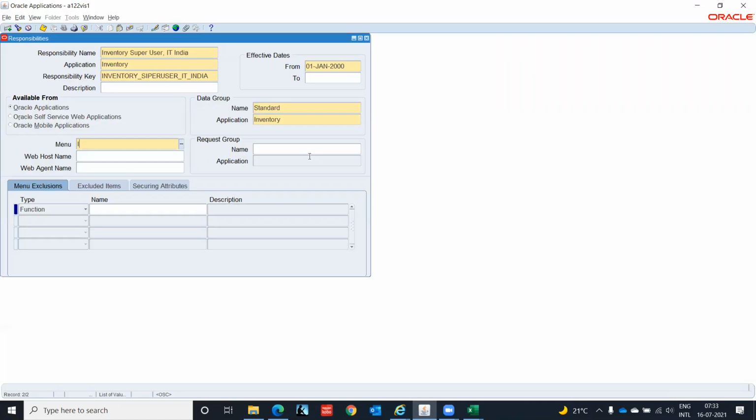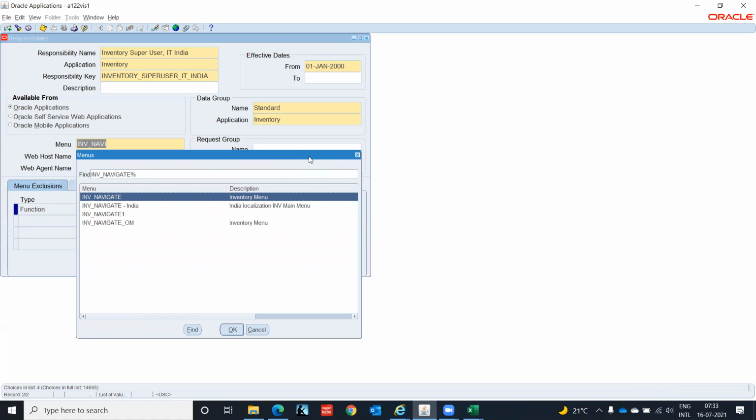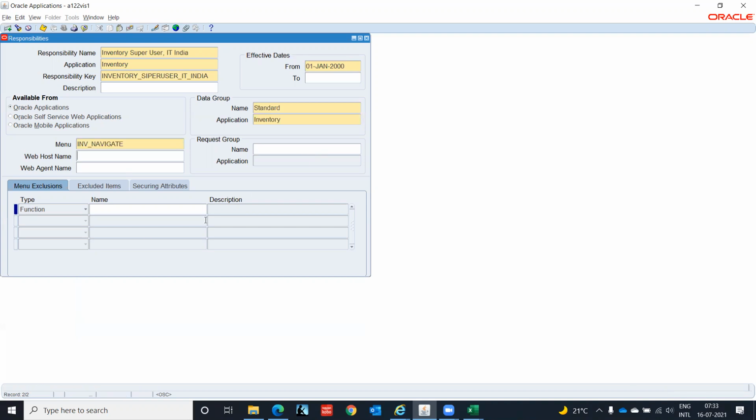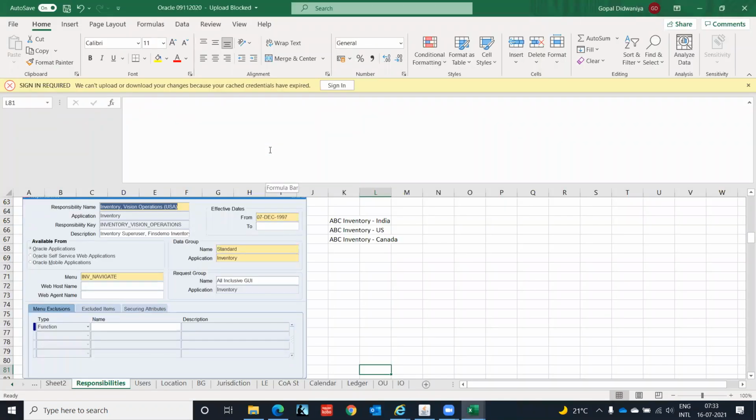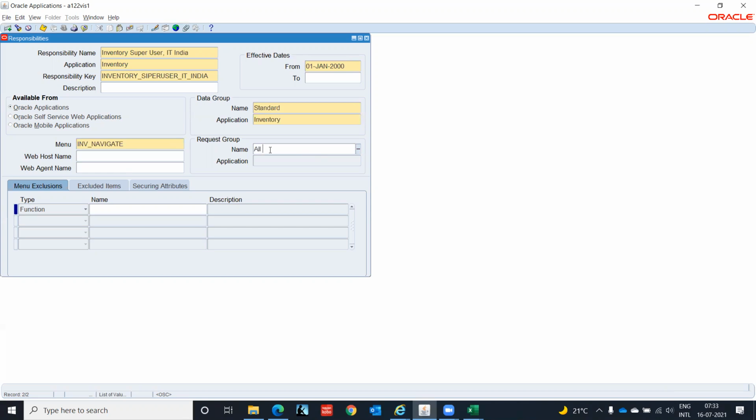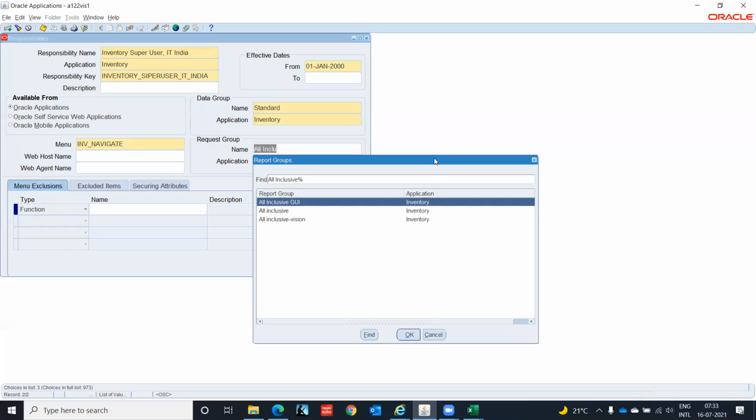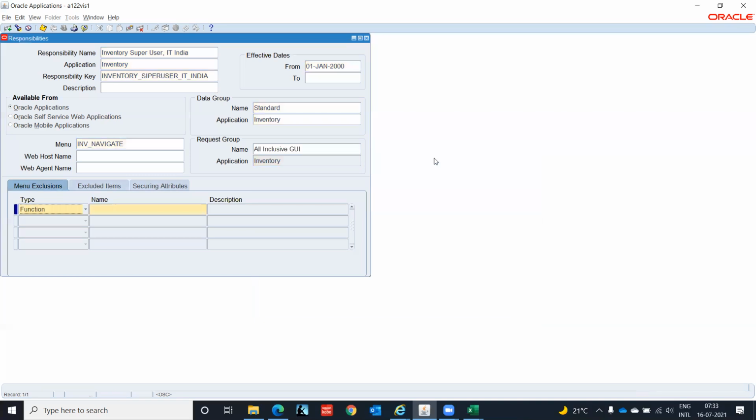Menu will be INV_navigate inventory menu. And all inclusive GUI. Save. So we have inventory super user also created.